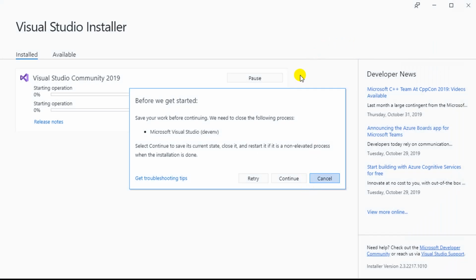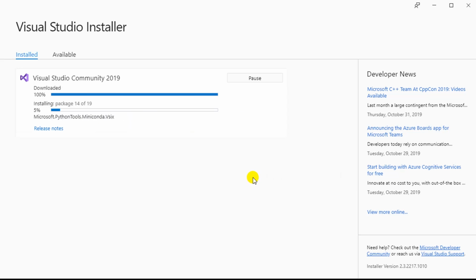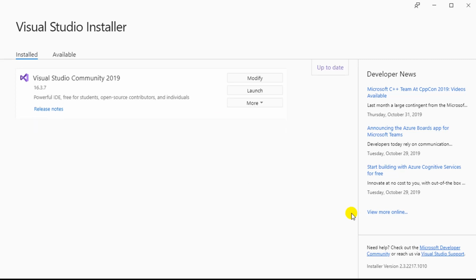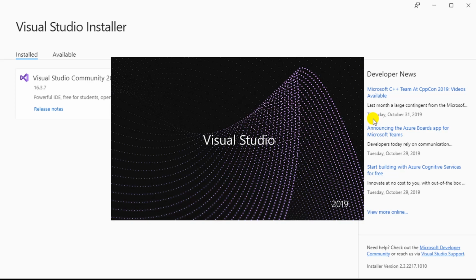I'm going to close my Visual Studio and then click on Retry. Alright, and after about 4 minutes, the install finished. So I'm gonna click on Launch.